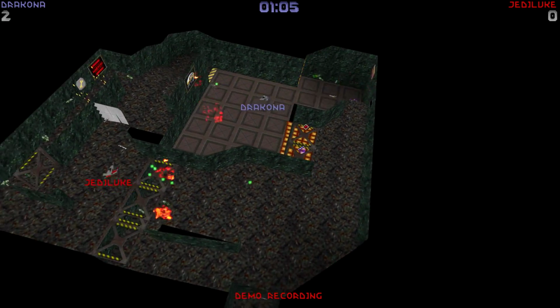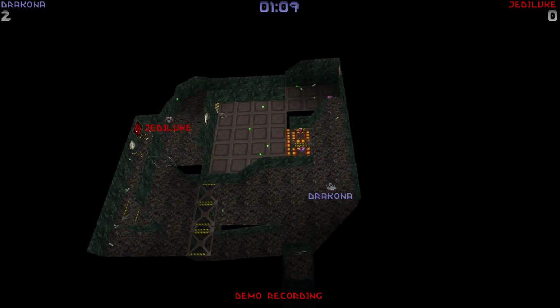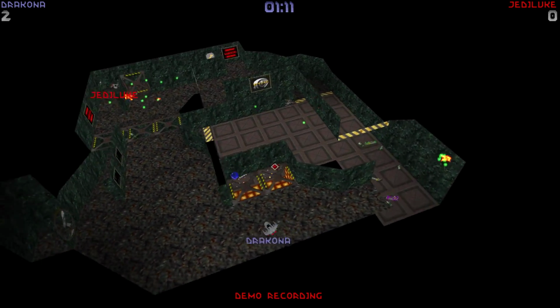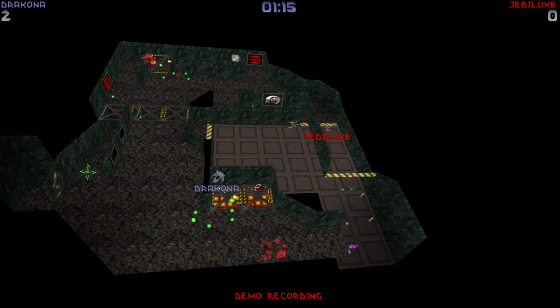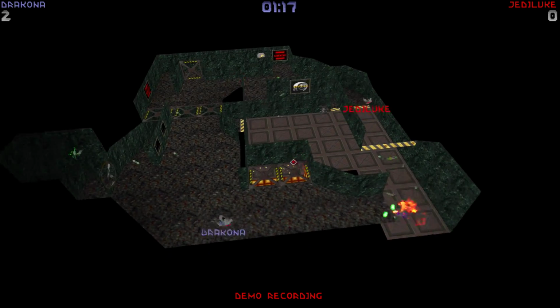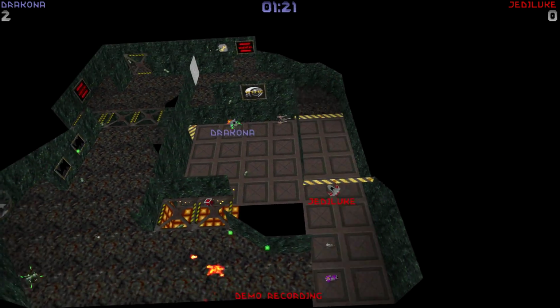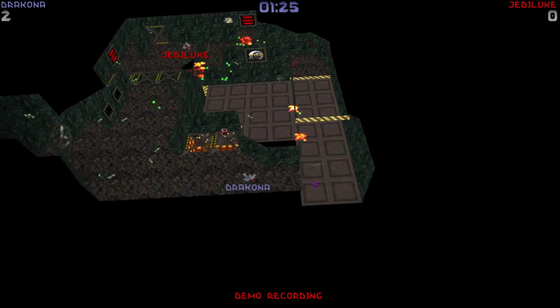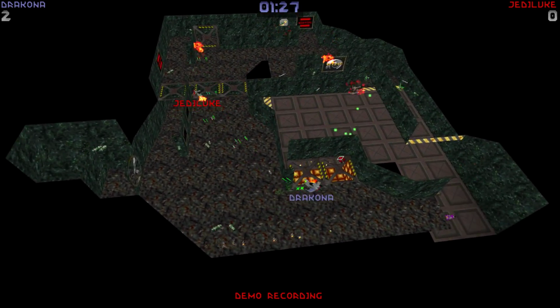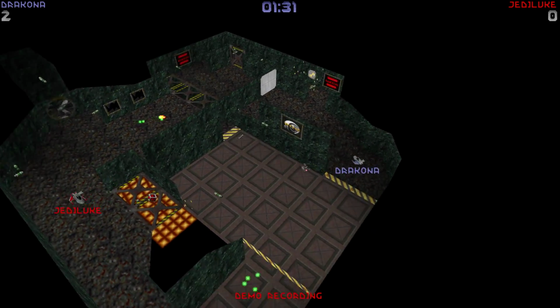There is not a lot of space to hide here. Even the places that might be regarded traditionally as cover are exposed by the grates. And another thing is that even when you're across the room from each other, that's not that far. This isn't Athena. This isn't Crimson. This isn't Zenith. When you're across the room from each other, you're literally like one corner away from the other person. And Jediluke taking some quads there, so Drakona with a strong early advantage here.